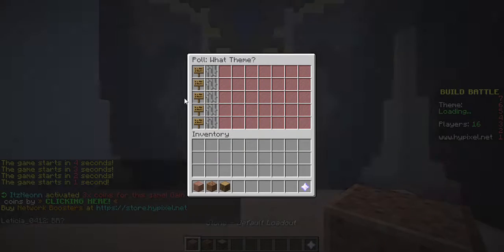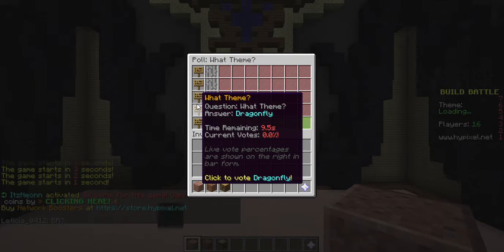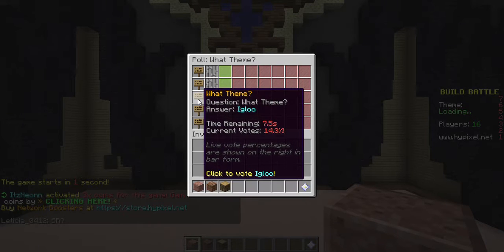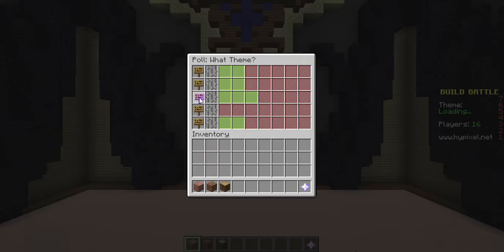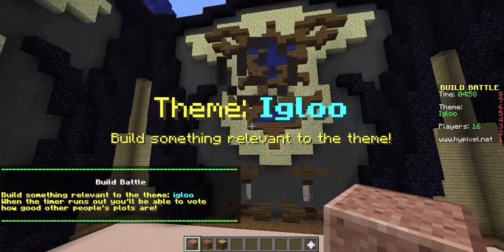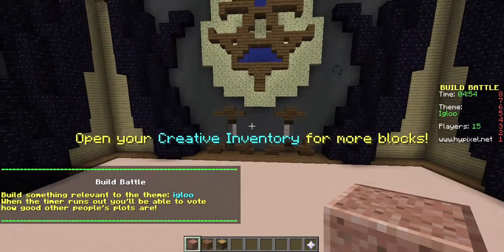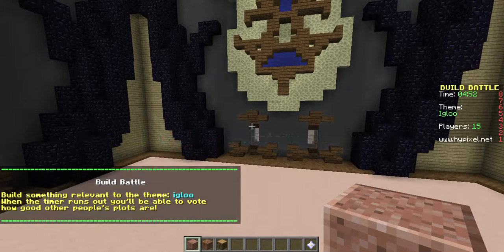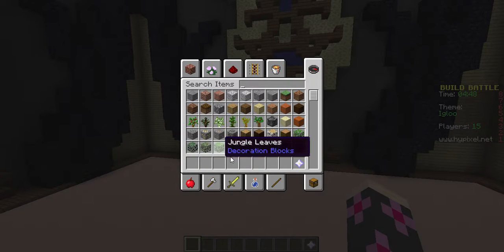Okay, so there's heart, unicorn, igloo, dragonfly, and pickaxe. I want to do igloo. No. Igloo must win. Igloo, yes, no, yes. Igloo must win. Yes, I actually just did this before I left because I went to go get my eyebrows done. So now it's like all red above my eyebrows and stuff. And it's really annoying.